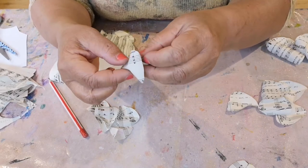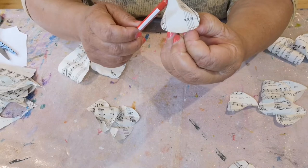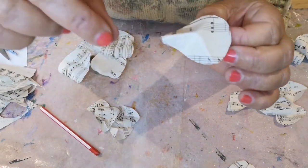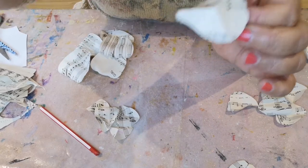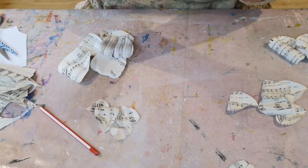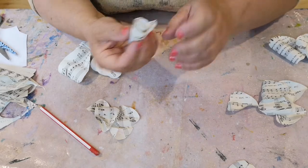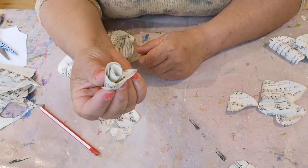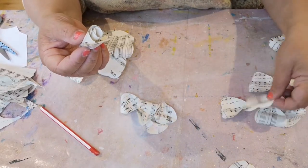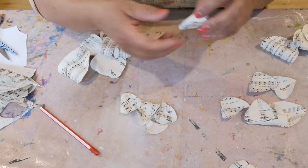Oh, that's quite hot, so I'm going to get my pencil and use my pencil instead so I don't burn myself. The wonderful thing with this hot glue, I don't know whether you can see these little pieces here. I call them the cobwebs, but you get a lot of these little cobwebs of glue coming off your work. So it's good just to kind of peel those off and put those to one side. So there we are. You can see how this is building up. So I'm going to continue placing these petals on and probably these ones, and then I'll talk to you about the bigger petals. Okay.